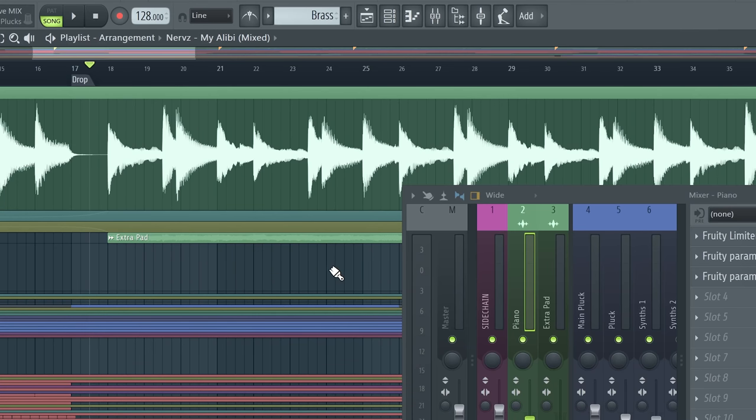In compression, it's very, very important that you are listening to the other instruments, how they relate to each other. Since it will be very hard to say if this piano is under compressed by listening only to itself like that.